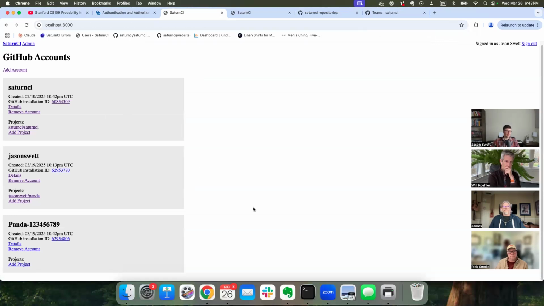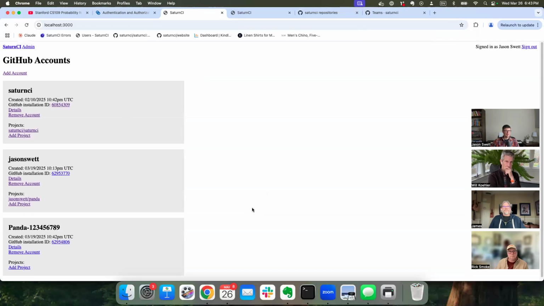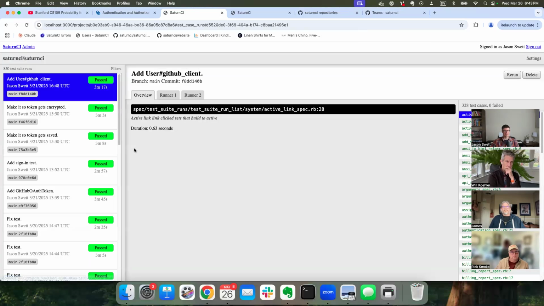Okay, so I have exactly two repos in Saturn CI, but if I look at this page, that's not really immediately evident. And switching among projects is kind of inelegant, because if I want to go to Saturn CI, I've got to click this link.